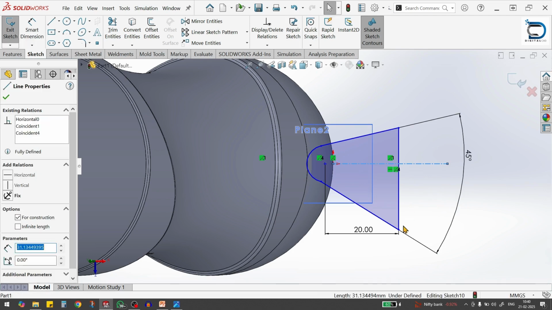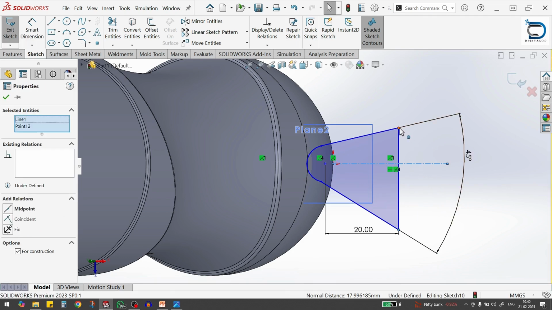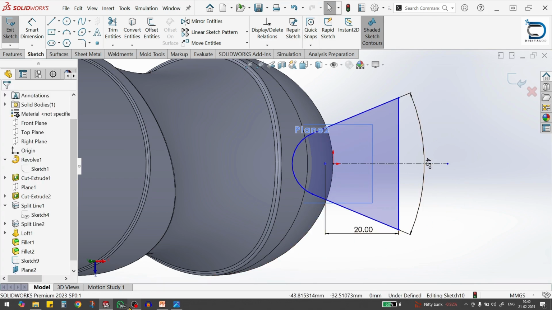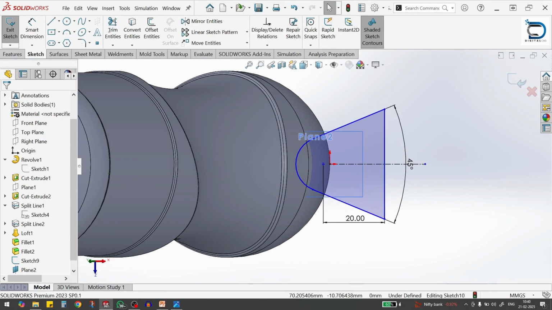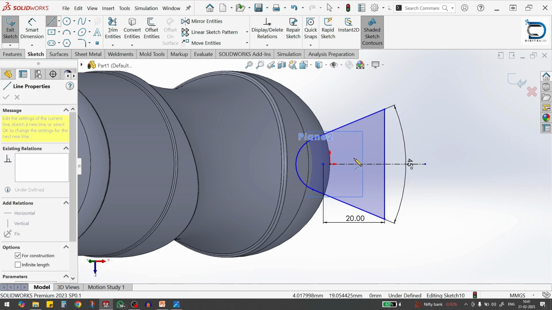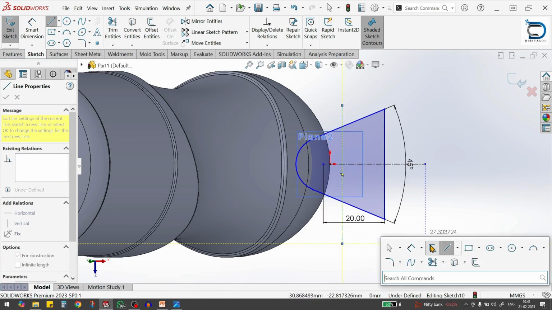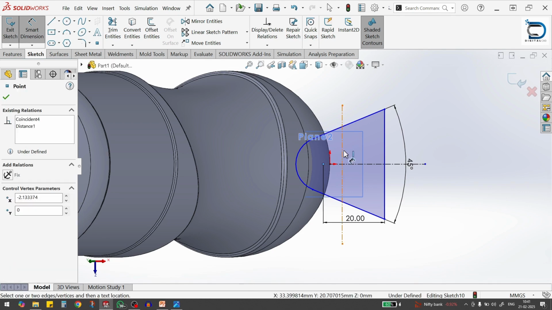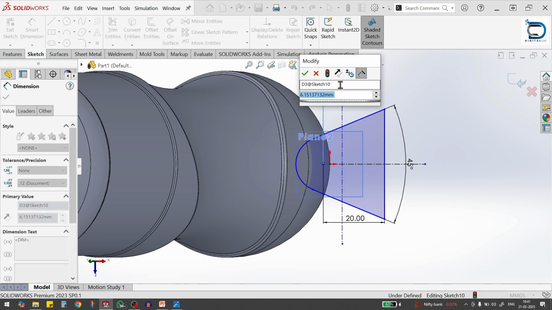Here also I will make it symmetric. Now what I have to do is I need to create one center line here. Dimension from this point to this center line I take 2.8 mm.